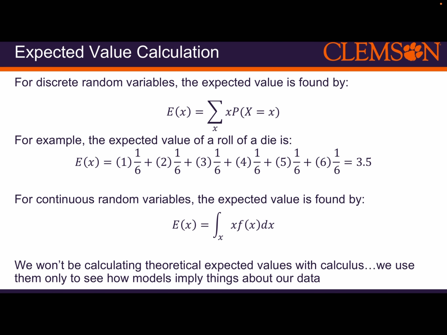In discrete random variables, because we use a sum, we take the value of the observation, x, we multiply it by the height of that bar chart in the probability mass function, and we sum that together across all the values of x. So this is nice and easy when we have a discrete random variable with a bounded sample. We don't have to do things like sequences or series to figure out the sum.